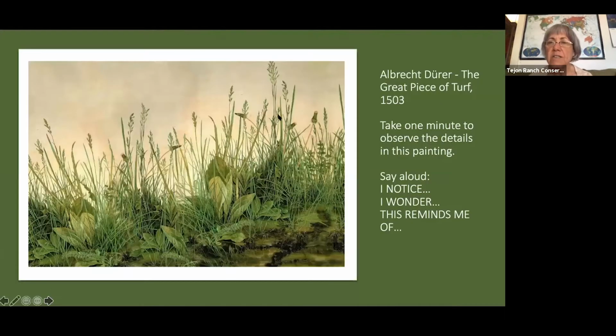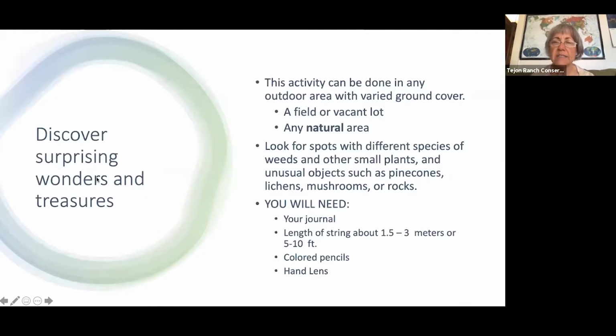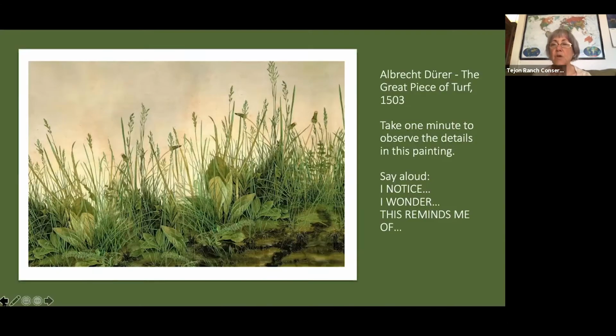We're going to start with a short exercise just to practice our observation skills. We're going to take a look at this wonderful painting that was painted in the 1500s. I want you to take 1 minute to talk to yourself. You're going to do self-talk. I notice, I wonder, this reminds me of. Don't just sit there and look at this painting, but really talk it out.